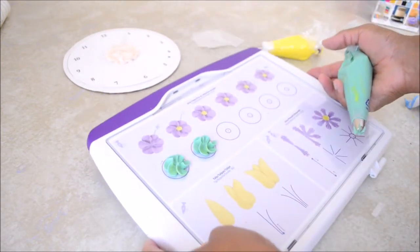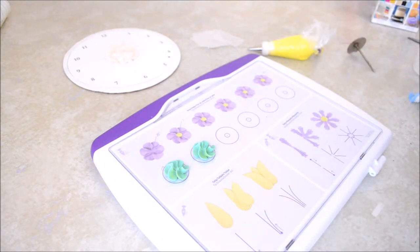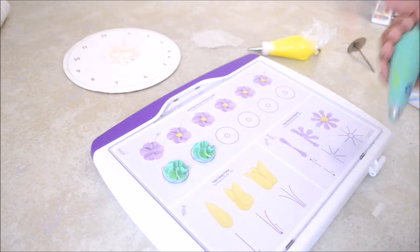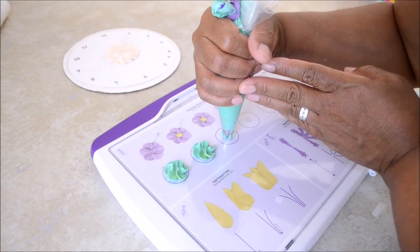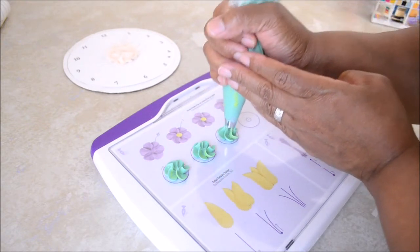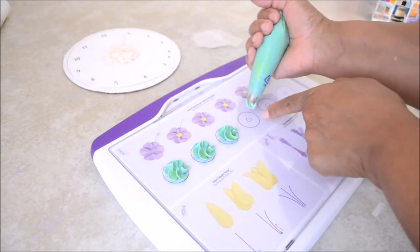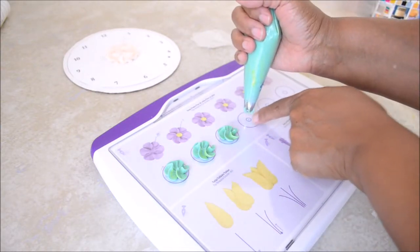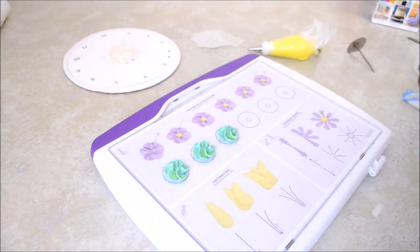There you go. At this point I'm going to clean my tip. You always have a clean rag around, so you can always clean your tip. Because if you carry the same frosting over and over, it's going to pipe first on your decoration, and it's not going to look very appealing. It's not going to look good.